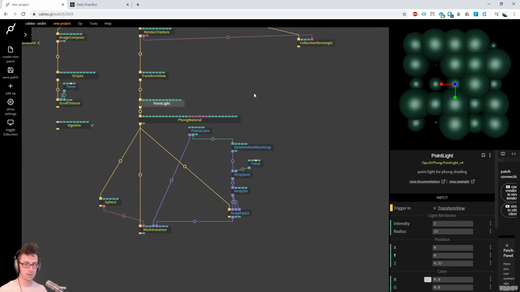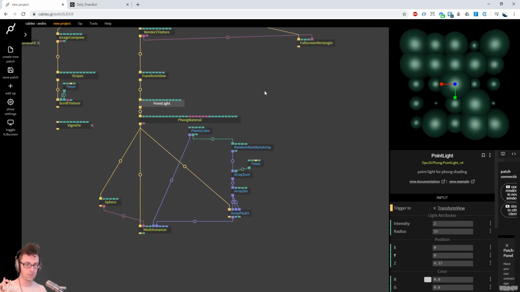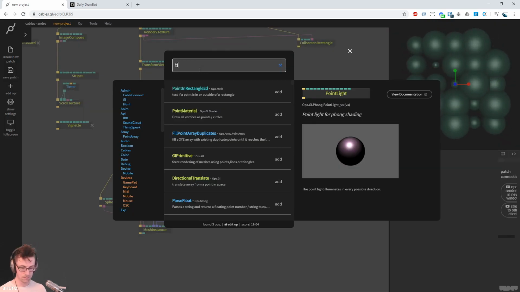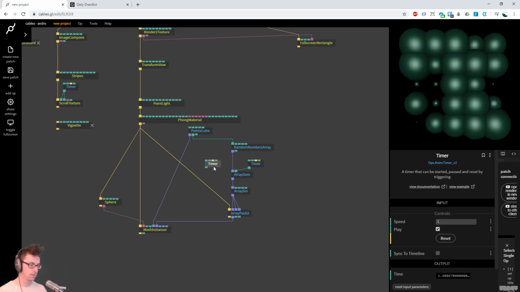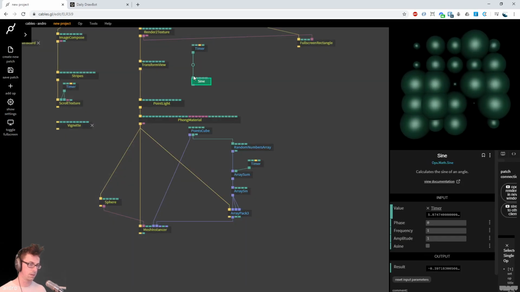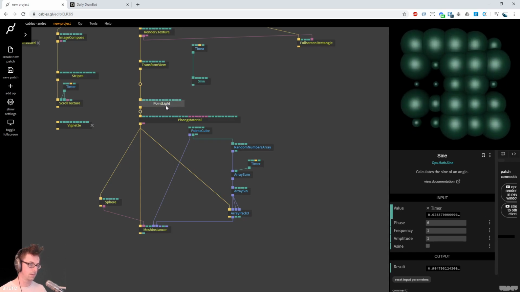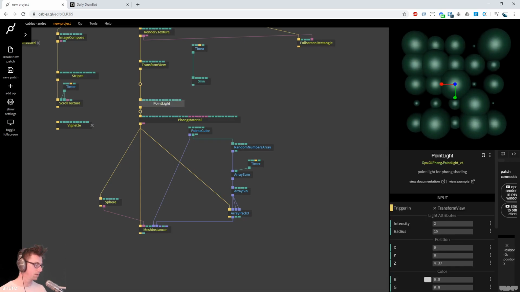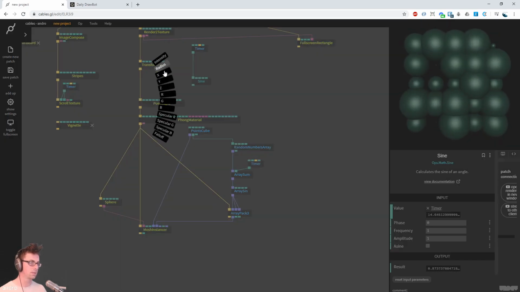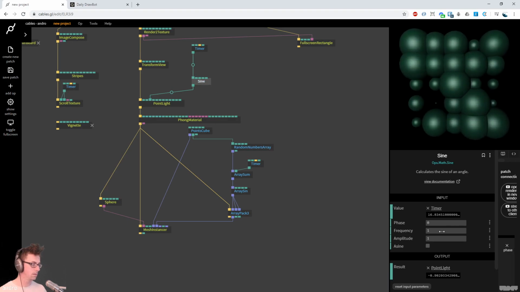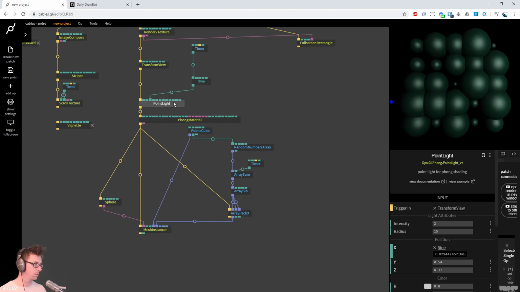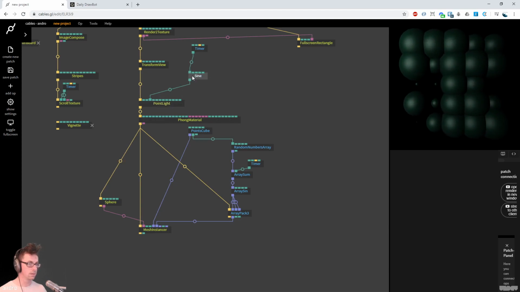And then if we want it to move into circles, around in circles. So you want something to move around in a circle? Really simple. Just get sine and cosine. That's all you gotta know, basically. So we're going to use X and Y, right? So we're going to get this, and we're going to plug that into X. I'm going to put the amplitude on, say, 3. And let's take a look at that light. Where is it? Oh, there it is. And then we're going to go here.